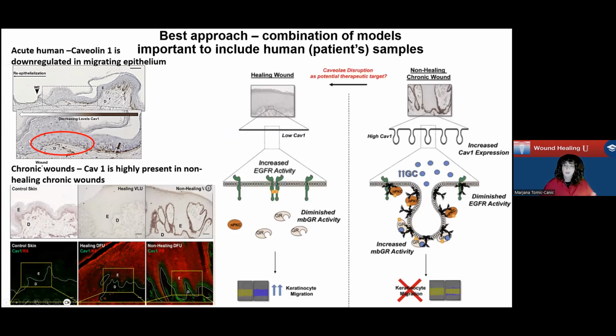I will not go into the entire mechanism because this was already published, but the important part is that what we have found is that caveolin plays a dual role. One is to facilitate inhibition of healing by enhancing the effects of glucocorticoid signaling, while at the same time it sequesters growth factors from the membrane, blocking their signaling. So there are two different mechanisms by which this can occur.